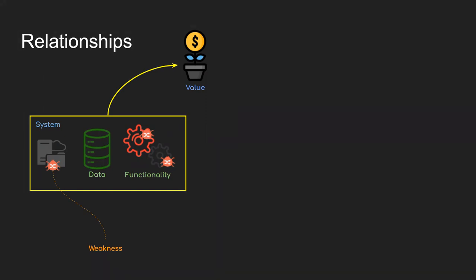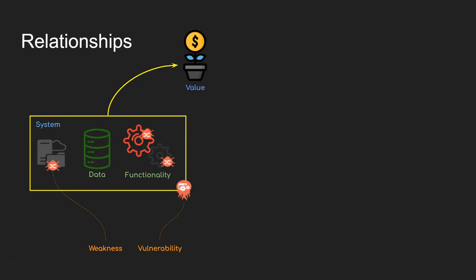And this weakness can cause some negative impact, right? This will influence the value of a system. And that can exist in the system as a whole, or it can exist in a particular piece of functionality. And these weaknesses accumulate over time, right? Some of these are going to be exploitable, and when they're exploitable, we take that weakness and call it a vulnerability.